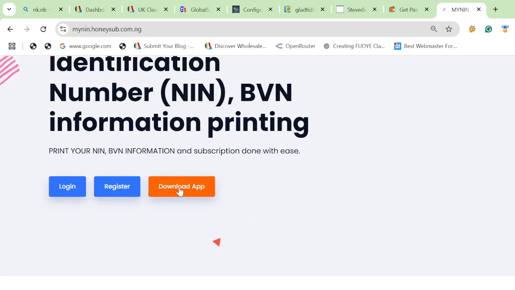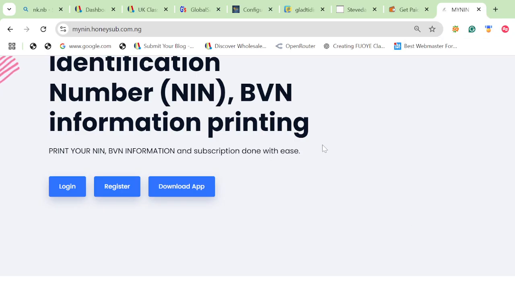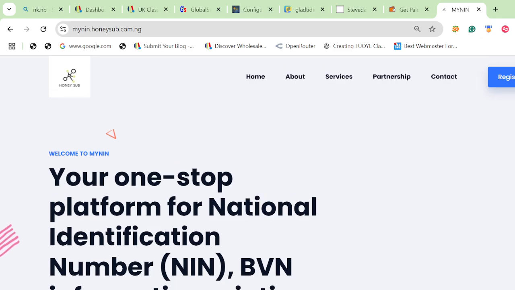If I click on this download app, immediately my app will download. There is a course on this website that has to do with the downloading of the app, how you can create an app for your users, how you can customize it, and then how you can go about uploading it on your server, and as well how you can create a blog.